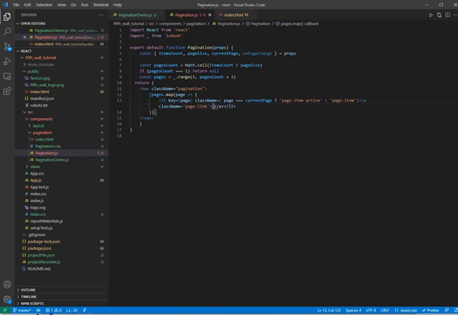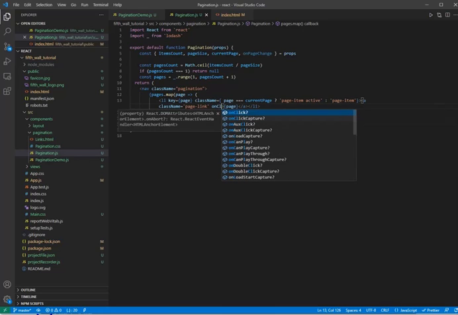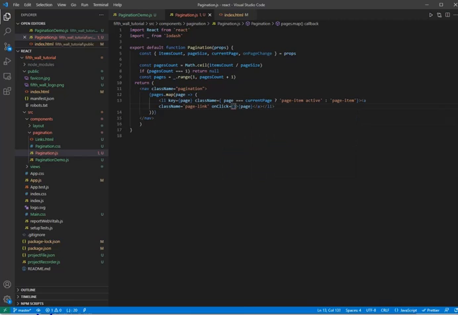What that will be, we'll dynamically set to the page that we're mapping through. So that'll be a number that you can click to link to the next page. To handle that click, we'll do an onClick function, and we'll set that to our onPageChange function that we created. Okay, that looks good for this.